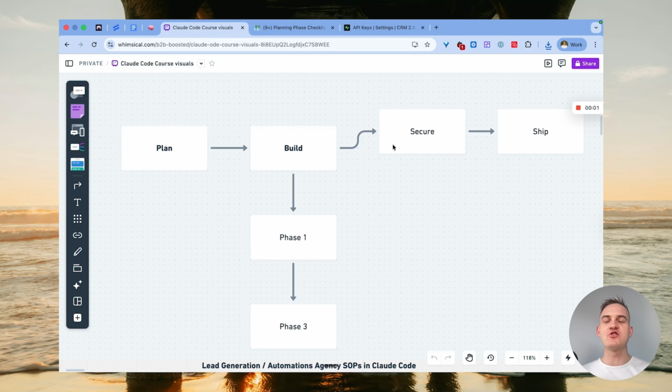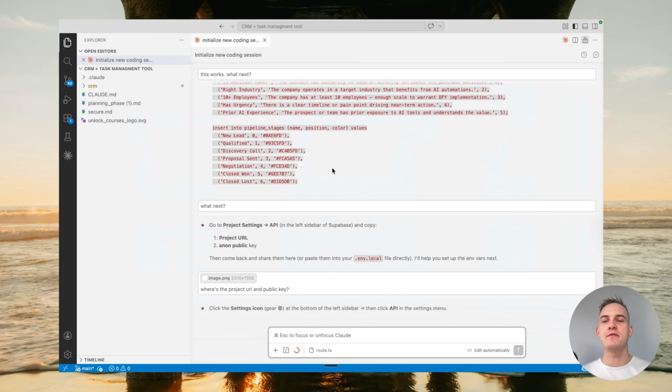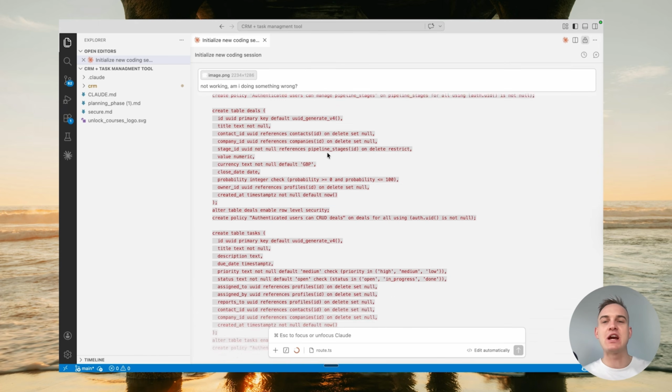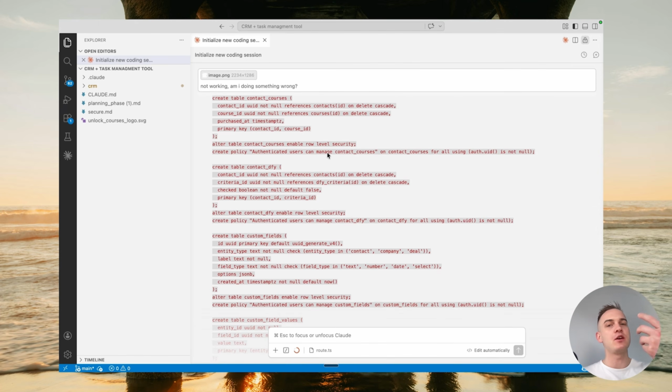By the way, guys, later on in the course we'll cover this in more detail, but for the time being, whenever it asks you for project keys or any sort of API keys, it's the same as giving AI your passwords. Needless to say, you don't want to have a trace of your API keys in the chat over here because it's not secure. If anything goes wrong, you don't know who will get access to this.